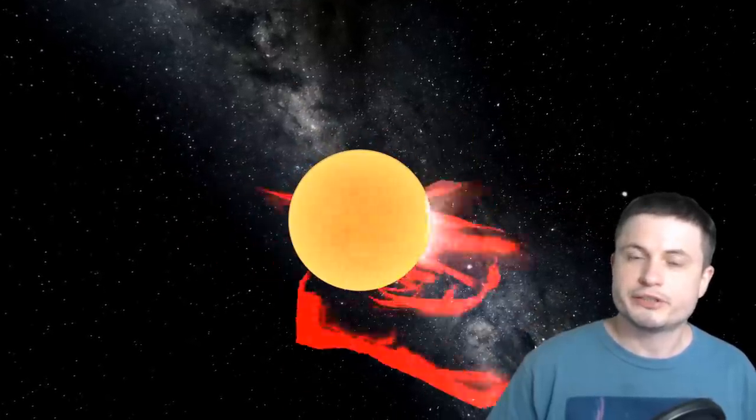So first of all, this is an M9 type dwarf. It's a flare star, a very active star that seems to produce a lot of energy. It also seems to produce unusual radio pulsations every once in a while, and these pulsations are extremely accurate. It's sort of like radio bursts every 7054 seconds. Although the origin is still being debated, it's probably something to do with the orbital parameters of the star.